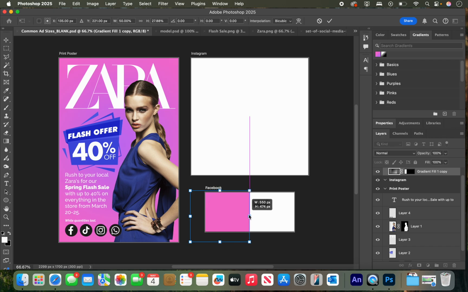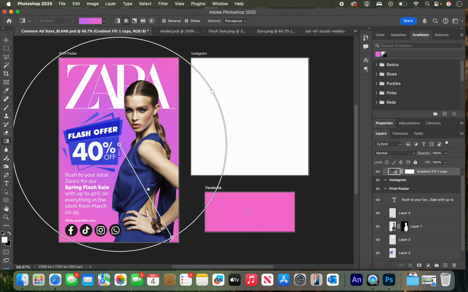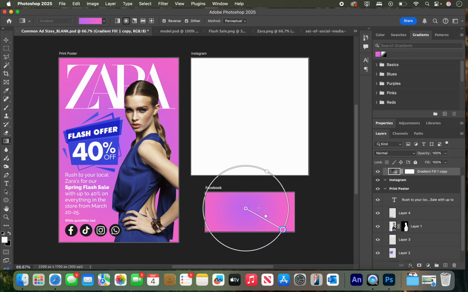And you'll notice that some things are going to need an adjustment, like this gradient does not transfer very well. It just looks pink. It lost all the other colors. And it'll also stay locked to the size, and that doesn't work in this case. So what we're going to need to do is hold Shift, stretch that out so that it fits better. We'll just hold Shift for each of these sides to get it locked in. And then we're going to go back to our gradient tool, and we're going to redraw the gradient here.